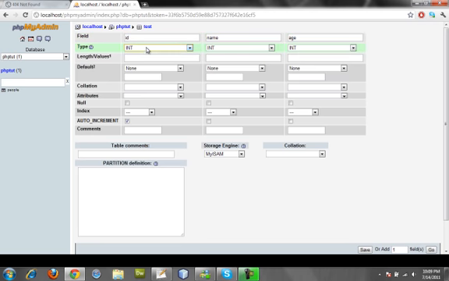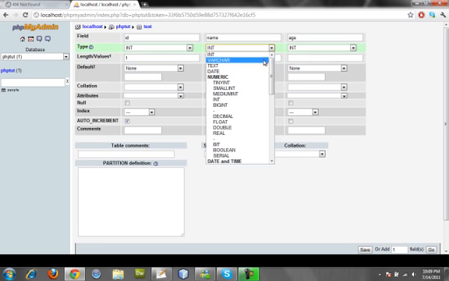Keep ID at an integer. You probably only need a length of 1, because the length is the number of digits. I'm just using four digits as an example, but for this you just need 1, which means a single digit, 1 through 9.